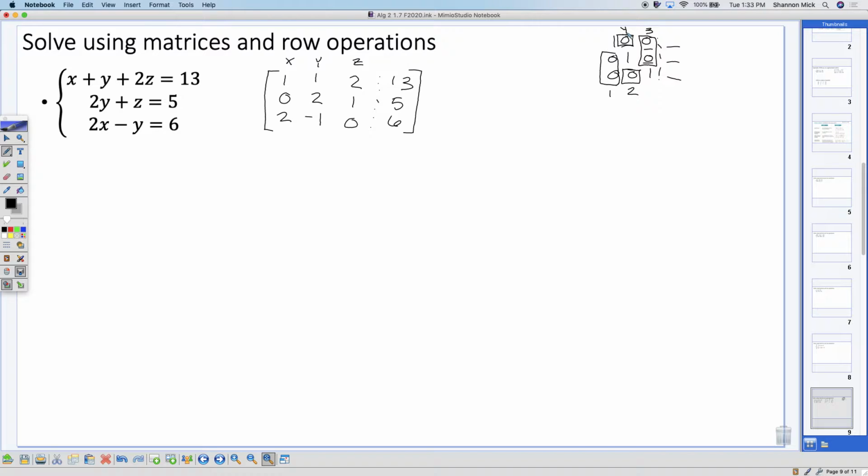So, I need zeros. Is there anything you want to move? Do we like the top row where it's at? Yeah, we have a 1 as the leading coefficient. We're kind of good, right? Do you like the second row where it's at? No. We can switch row 2 and row 3. Why? There's a 1 in row 3 in the Y spot. In row 2, there's a 1 in the Z spot.